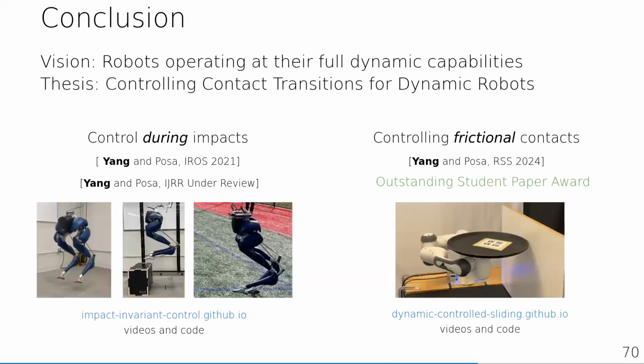Okay, in conclusion, we started with this vision of enabling robots to perform at their full dynamic capabilities. We identified that the key challenges to achieving that goal were controlling impact forces and controlling across multiple contact modes, with frictional contact being especially challenging. We tackled these challenges head on, not shying away from the complexities of impacts and frictional contact, and we proposed methods that can overcome the challenges of each. As validation, we showcased state-of-the-art locomotion controllers, as well as a substantial increase in the capabilities of controlling frictional contact. We believe both of these directions are helpful steps towards achieving the long-term goal of developing true dynamic robots.